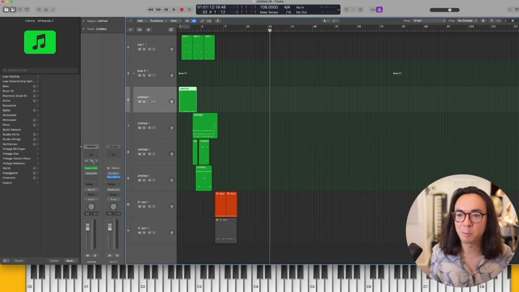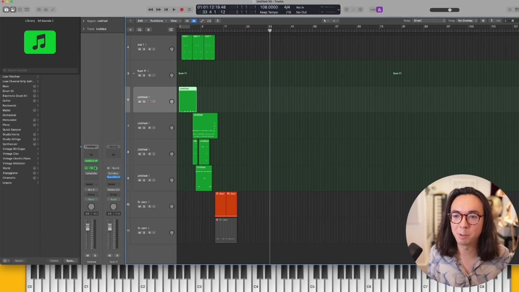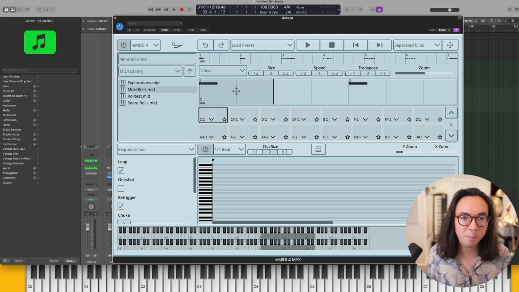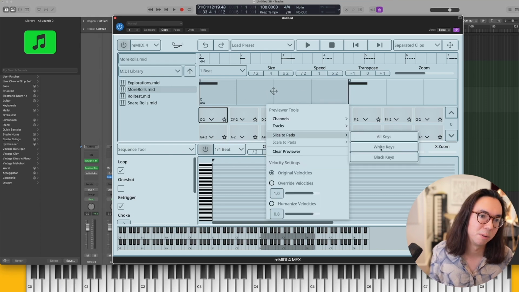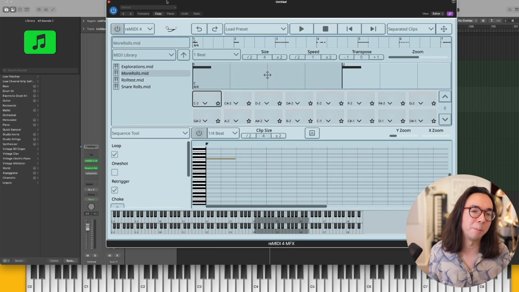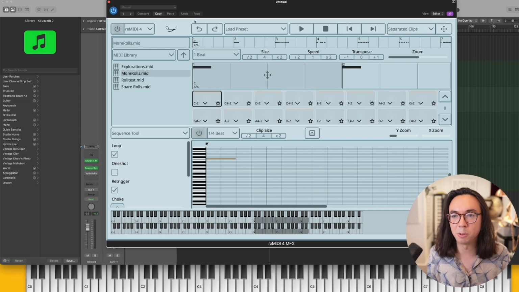I'm going to load up this plugin called Remidi, which I've mentioned in one previous video, but it's still a relatively new one for me. I've changed the skin, maybe, since you last saw it. And I'm going to change this clip size to be 1 bar. And then I'm going to right-click and slice to pads, white keys. And what that's going to do is give me the ability to trigger each of these little MIDI clips on different notes on my keyboard.